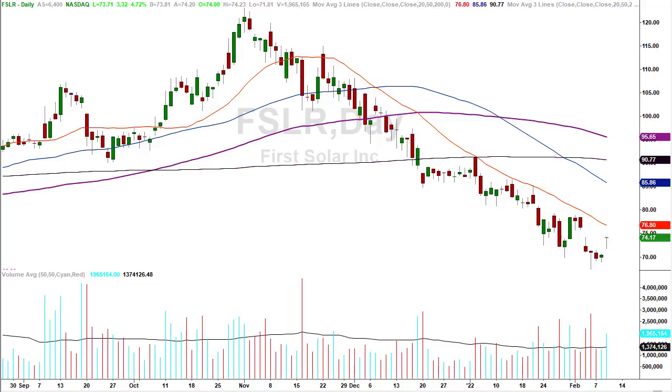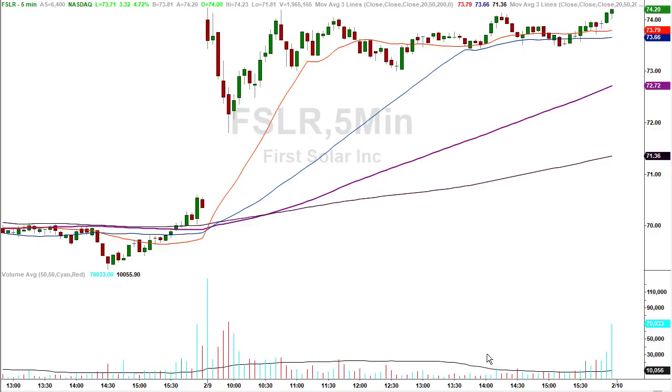So let's say you have some options and you want to sell them at the open when the stock is up like $3 or $4 or whatever it is. You want to take the profit off the table. There's a 5-minute chart. Look what happens. All of a sudden, it starts going down. Looks like it's going to collapse. Looks like it's going to go fill the gap. All of a sudden, it turns back around.